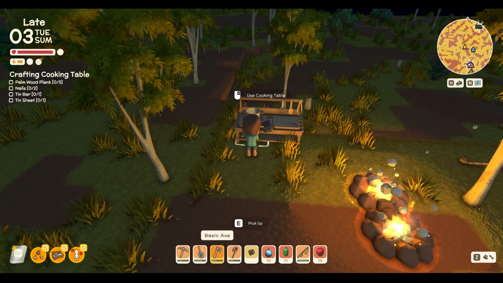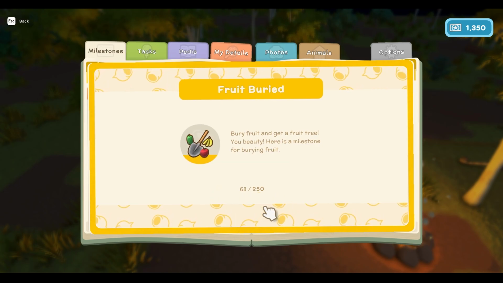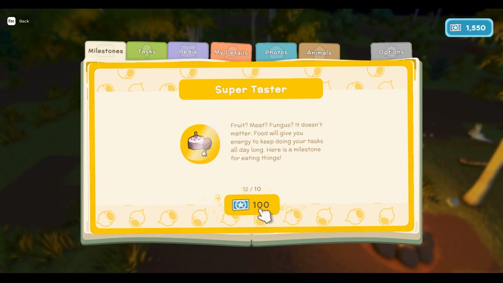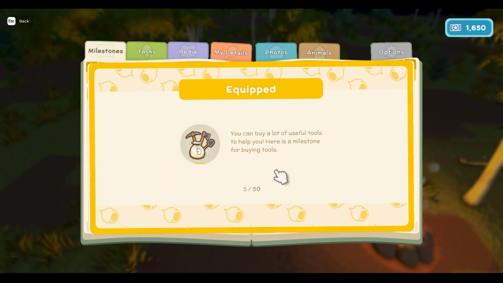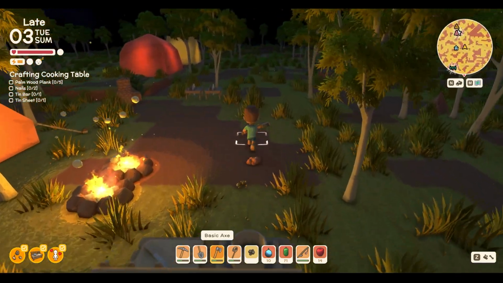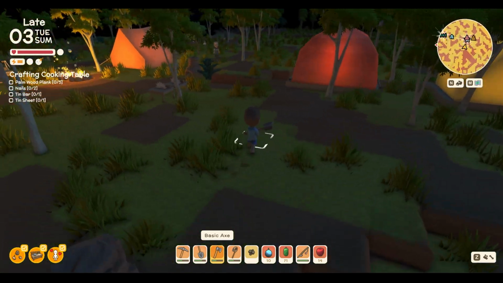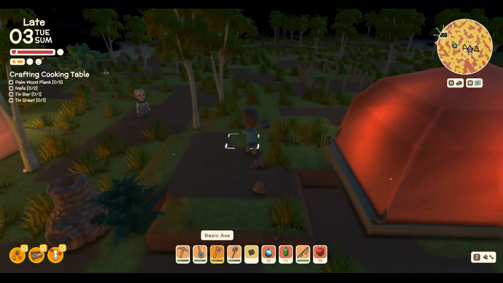All right, let's take a look at anything that we've done here. So there is the fruit buried. We've done 68 of those so far. Stumped. Yeah, we got that one taken care of. Super taster, because we've eaten a little bit of everything. And we need 6 more new bugs for that one. And we need to buy 45 new tools. Ooh, that's a lot. Cool, cool, cool. Savvy shopper. Walking about. Yeah, it's going to be a little bit of a gap here before we get any more of those done. But there's some new quests that we're going to be hitting on pretty quick. And whenever we do, then we'll start seeing some more of those coming in. But for right now, if we take a look, 1,650 points for the night.